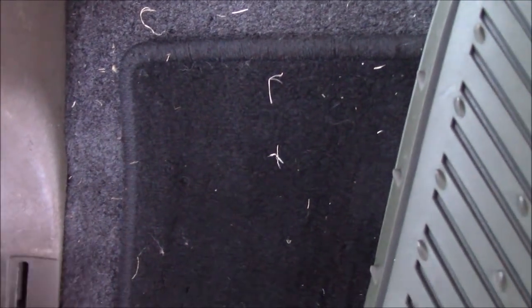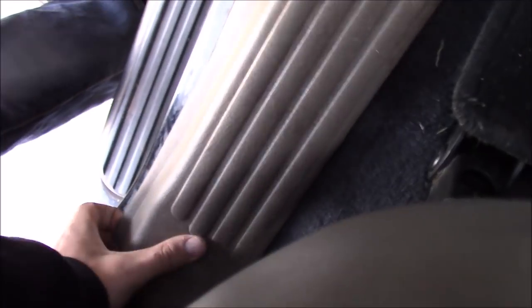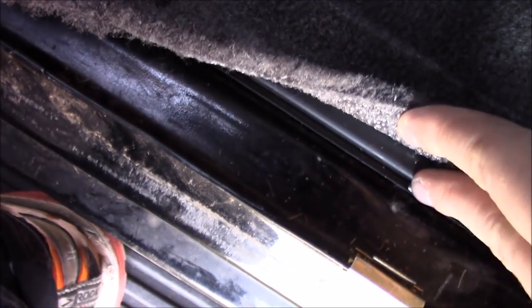And then there's this track. I'm trying to show you guys. Let me pop this up real quick. There we go. Peel the carpet back. See that little black track there? It's the same thing that we did in the front. That's what's holding all the wires. Okay. And if you watch my amplifier and subwoofer video, you know that they're installed up there up front. So, yeah, that's where we put them, and they ran back here.